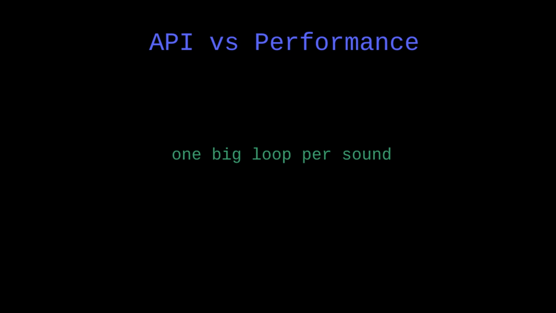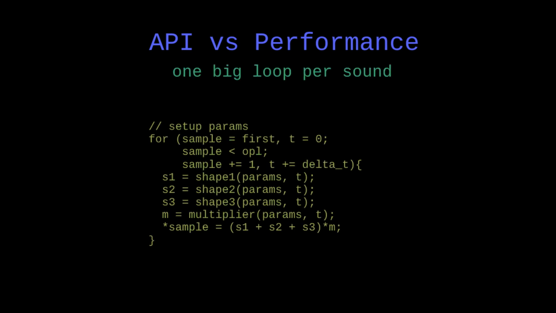So my loop looked kind of like this, right? I have one loop, and at each step of the loop, I'm generating a sample, and I generate everything about that sample there, and then I go to the next step, and that sample never gets touched again. And what I've switched to is instead doing multiple passes over the buffer like this.